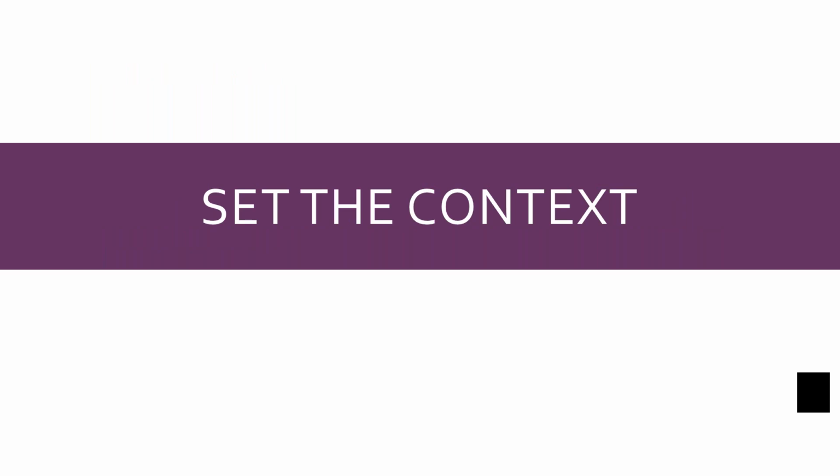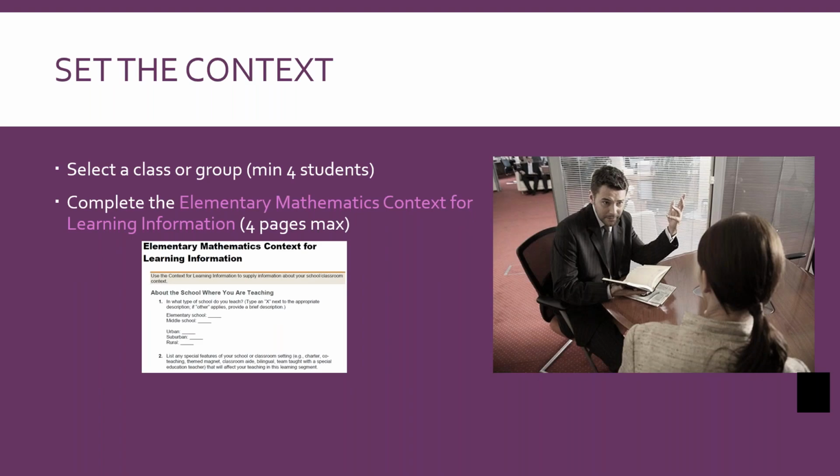So let's start with the beginning. First thing for task 4 is set the context. Now, earlier I did say we were working with a class, but it is also a group. So you may not necessarily be teaching this portion, task 4, to all 26 students in your class. You may only use a group of 4 and consider that your class or group for task 4.